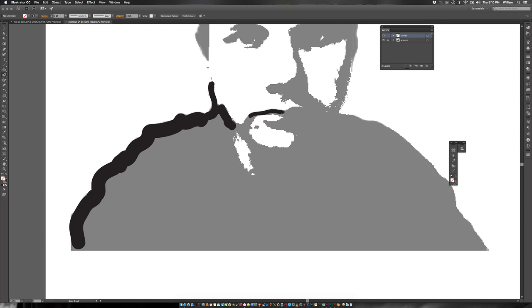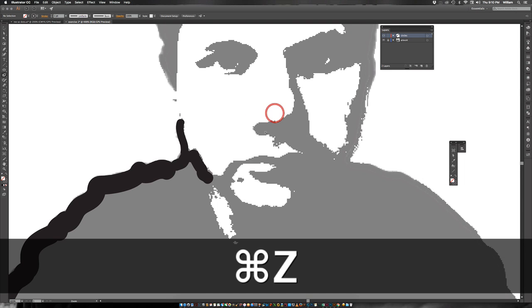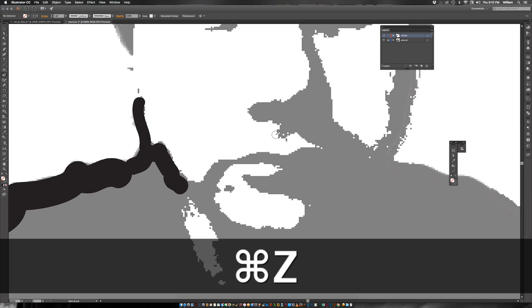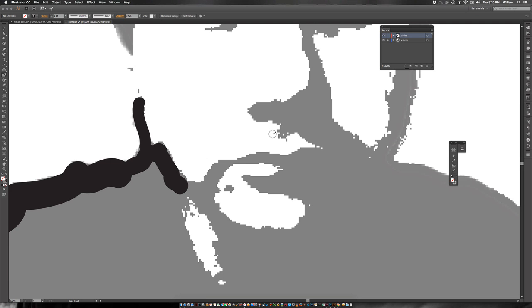Now you'll notice here that when I did that last stroke, it kind of corrected itself. Let's go back, I'll show you again. So you can see I'm following the contours of where the pixels are, but it has smoothed itself out. Now why has that come about? To a certain extent, this is working against our intentions.